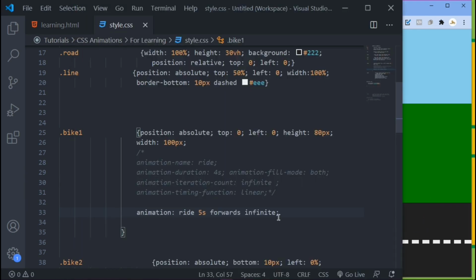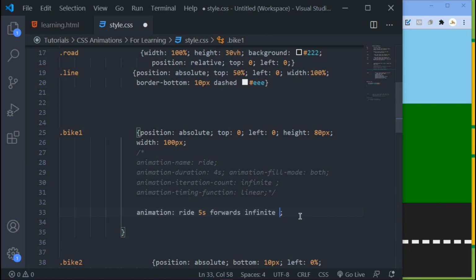See that? So now the next property that I want us to add is animation timing function, which we cover. I don't need to really explain all this in detail since we already covered this in our previous tutorial. So if you don't know what we are talking about when we are talking of animation iteration count or animation timing function, then go back to our previous tutorial. I will leave the link in the description so that you can check them out.